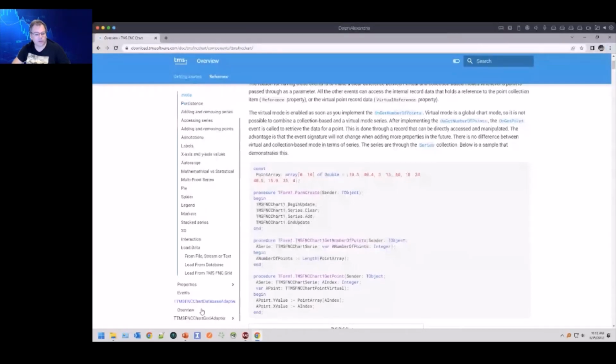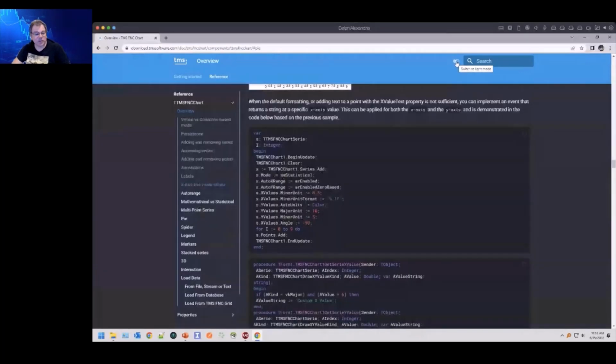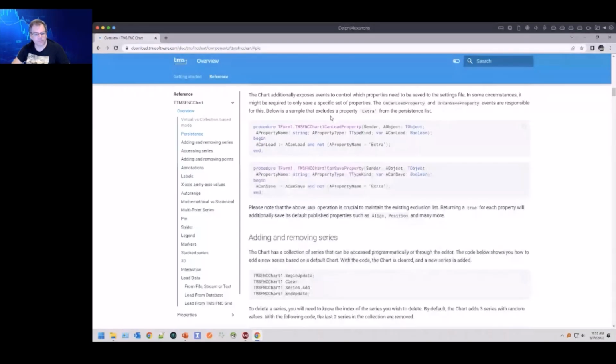What can a pie chart do? All the different things are being explained very detailed. You can search easily. And this, I think, is between light mode and dark mode, very important. One another accessibility feature TMS offers is that if light themes are too bright for you to work with, because it drains the eyes too quickly, this is the way to go. This is the light mode again, so you can switch easily between those two.